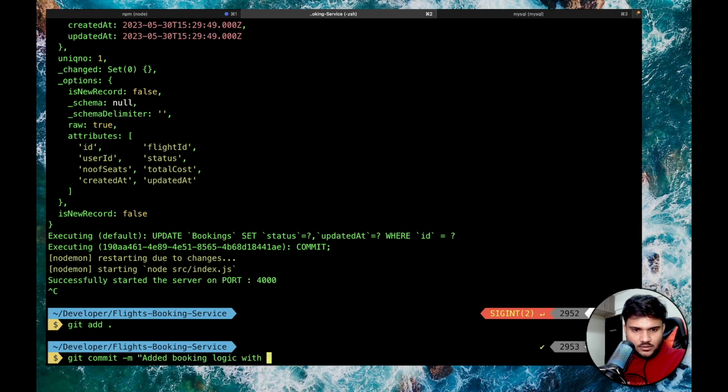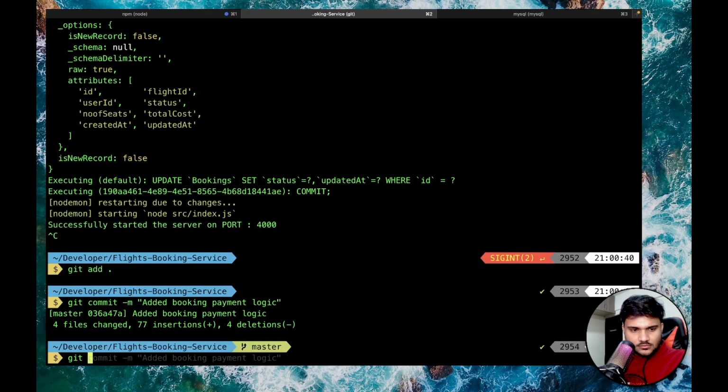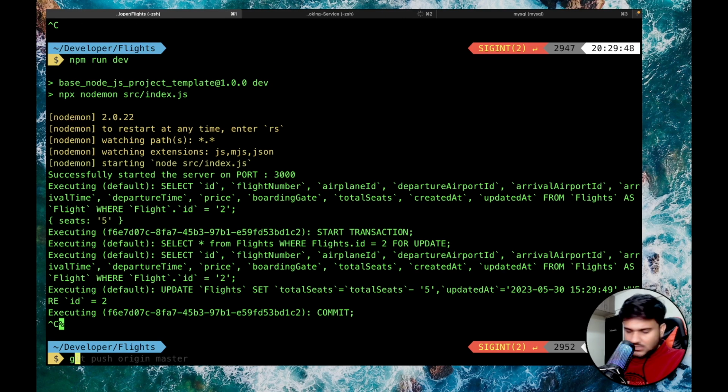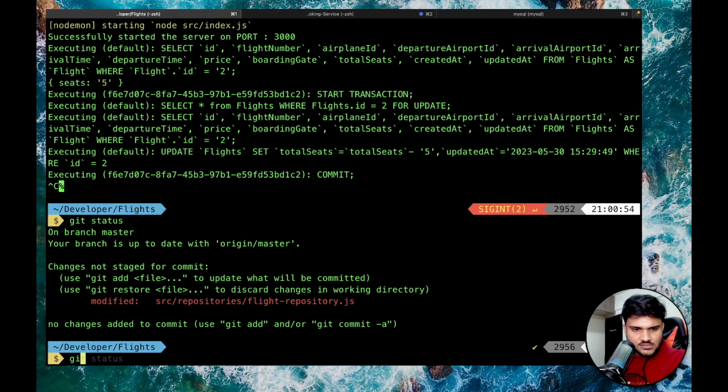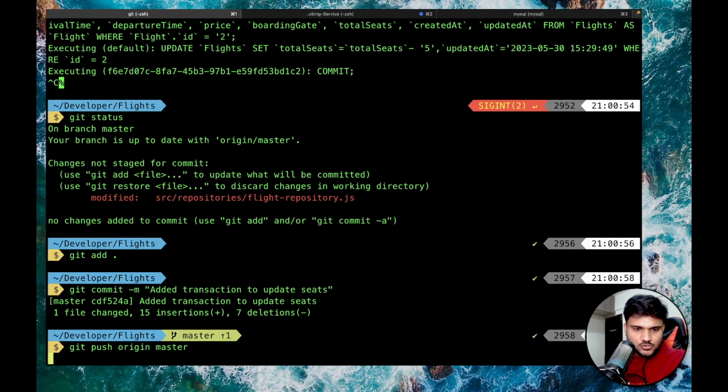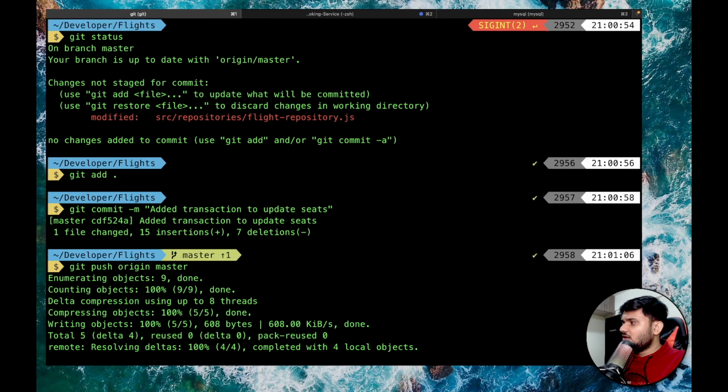Added booking payment logic. Git push. Here as well, I'll see if there is anything to be changed. Git status, git add, git commit, added transaction to update seats. Git push, right? Both of them are technically pushed now.